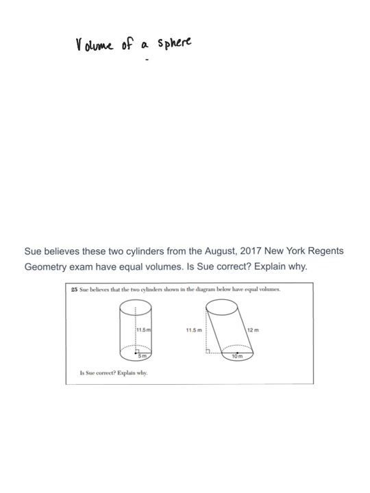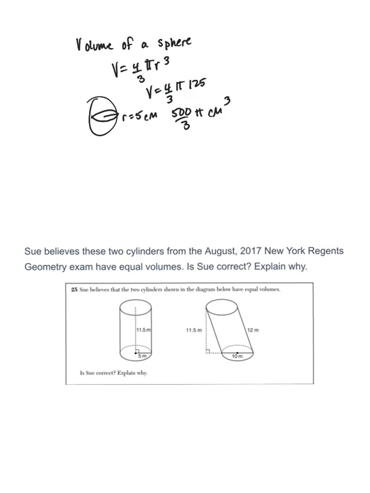Okay, so you're going to be given the formula. Volume is 4/3 pi r cubed. That's simple. So you'll have some sphere. They'll tell you, okay, the radius is, say, 5. So the volume would be 4/3 pi times 125, which would just be 500 over 3 pi, say, centimeters cubed. Okay, that's the volume of a sphere.